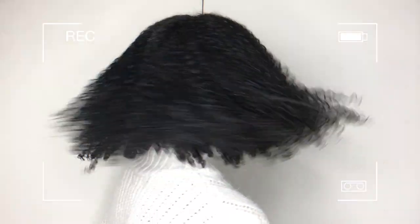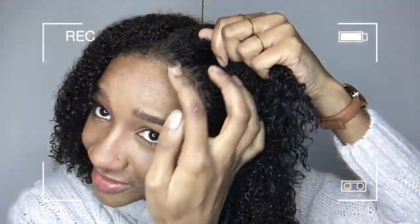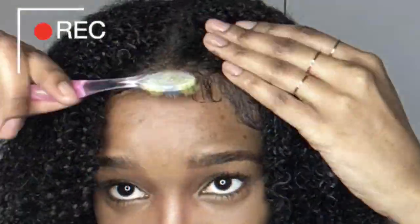Okay, so I've got a revitalized JHERI curl hair right now for you. Right, let me show you the back now. Now I'm starting to look more 80s, right? But I think I revived it enough. I'm a bit scared that it's gonna start frizzing up throughout the day.